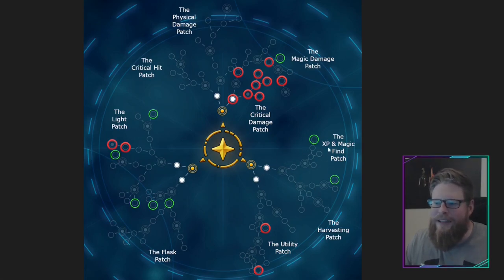Over here is the magic find and XP path, and that's okay as well. You do need that XP if you're leveling up or doing Paragon and stuff like that. But the red ones are sort of mandatory for magic damage. You can go whatever you want if you want to do so, but these are definitely the nodes that increase and have some impact as a magic damage user.